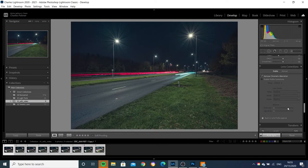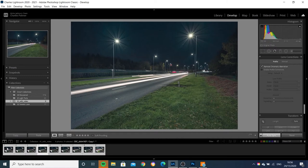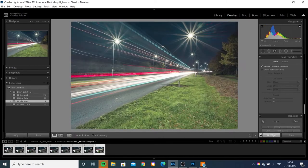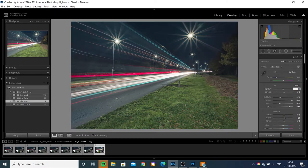I'm not going to enable the profile corrections, so let's take a look at all of these now — first image, second, third, fourth, fifth, sixth, seventh, eighth, and then my final exposure, which was slightly more exposed in the first place, so I'm actually going to adjust this one separately. I'm going to remove the additional exposure we put on there. But again, we're only going to be using this image for the top part.